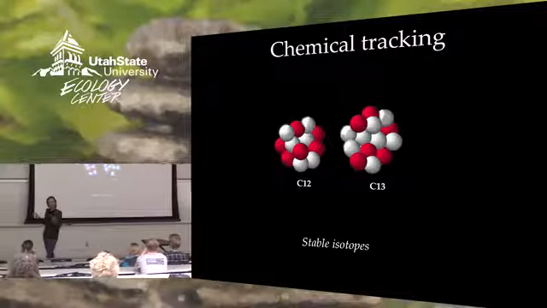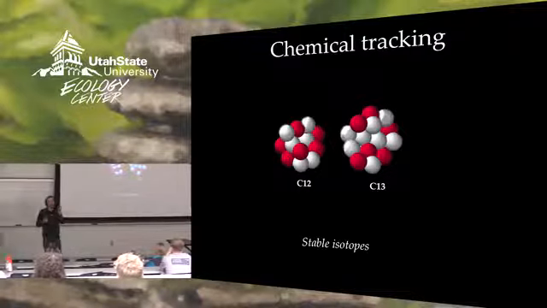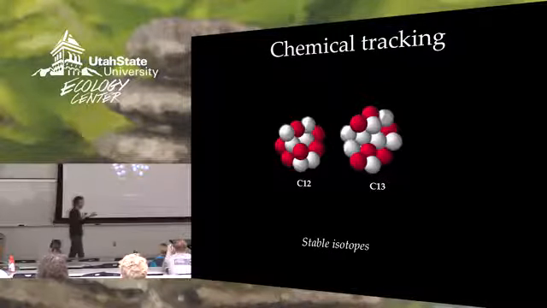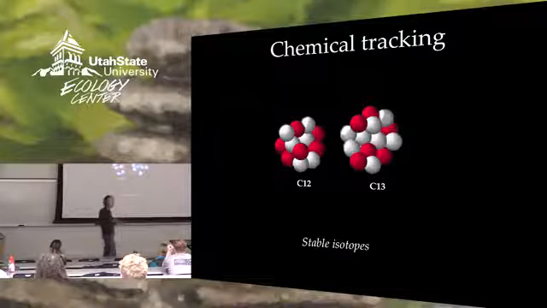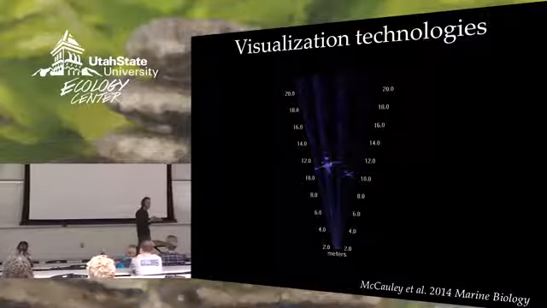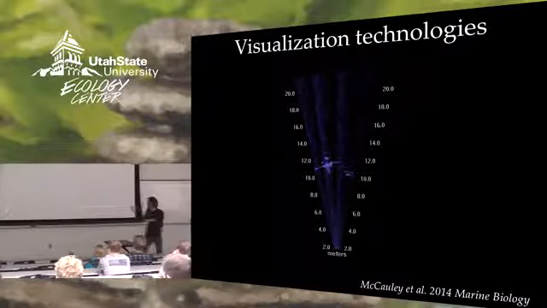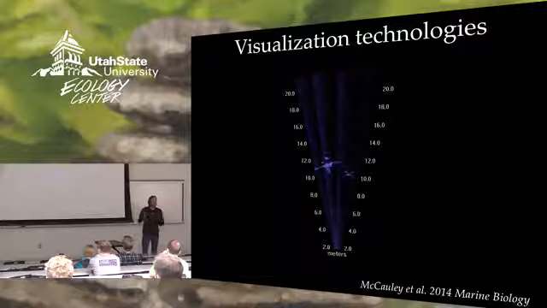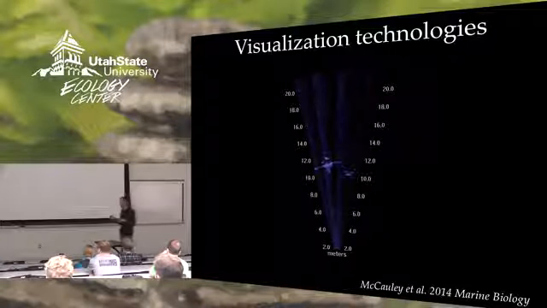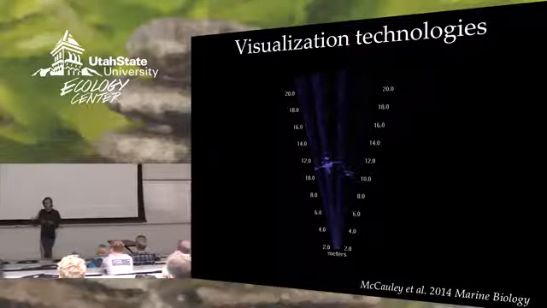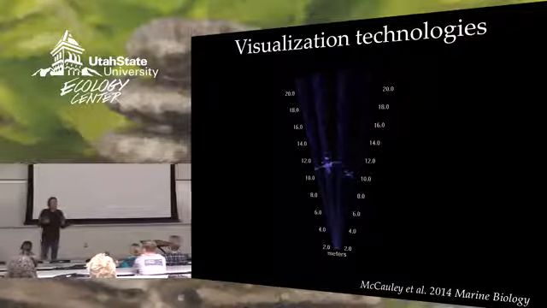Locked in the tissue of these manta rays are chemical ratios that tell you something about the space that this particular animal would use and about what it's eating in that space. So that is very informative. And you can use new kinds of sensing technologies. We use, for example, new kinds of sonar technologies that help us get a read on abundance and ecological presence of things like manta rays, and we've done this for sharks and sea turtles, that help you get underwater for longer periods of time.